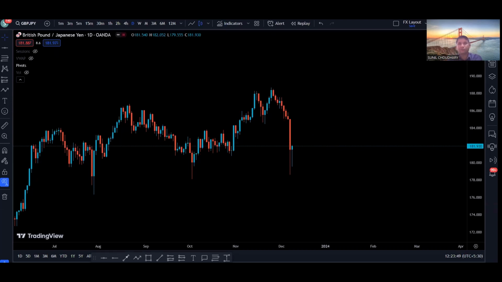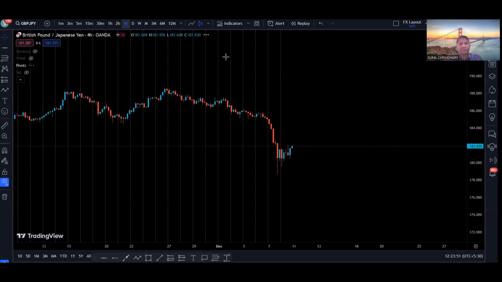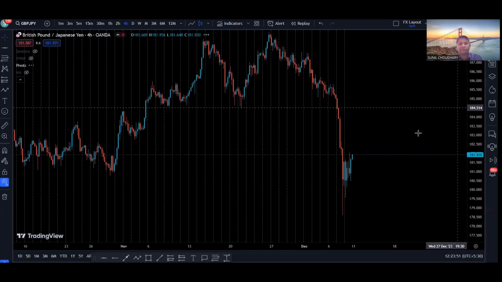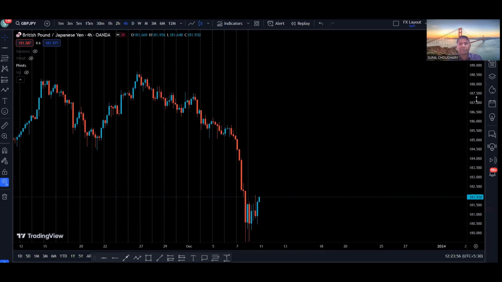So that is also going to be a strong probability. Now let's go to the 4-hour time frame to find more details. The 4-hour time frame looks very bearish. As we can see, price is creating lower low, lower high, right? So we created a low, lower high, lower low, lower high, lower low, lower high, and then we created a new low. So we did a consolidation in this area, but I anticipate the price to come up.